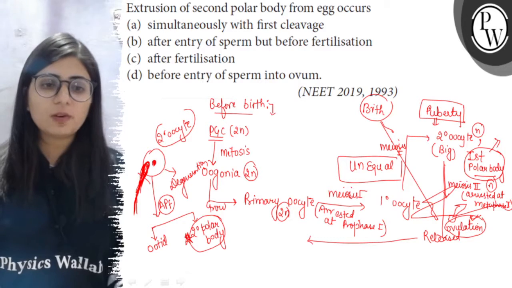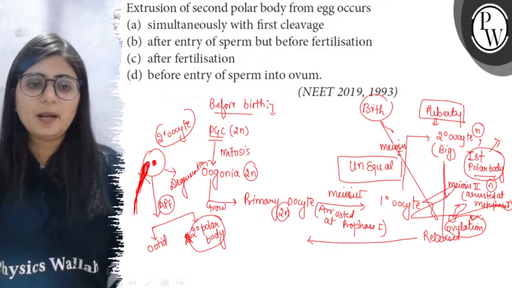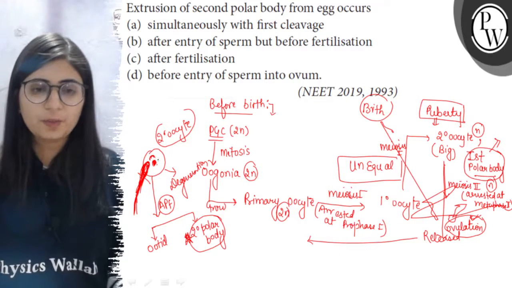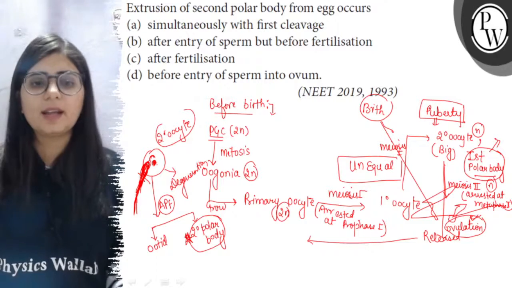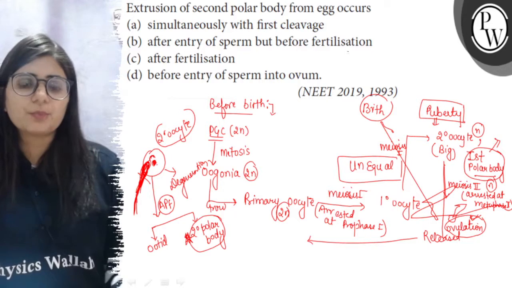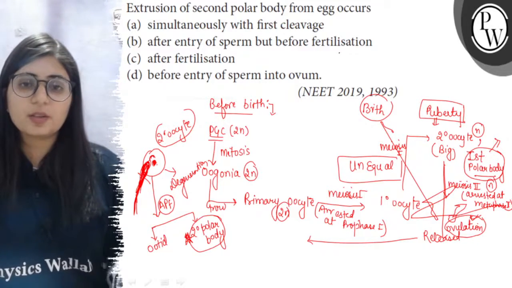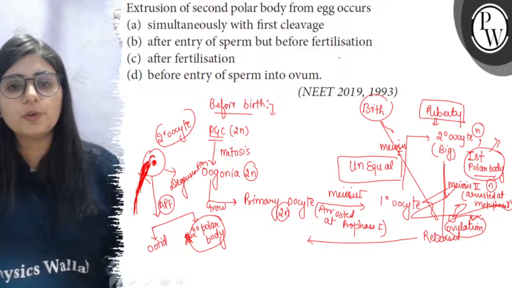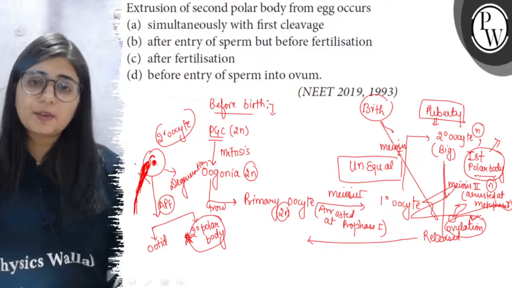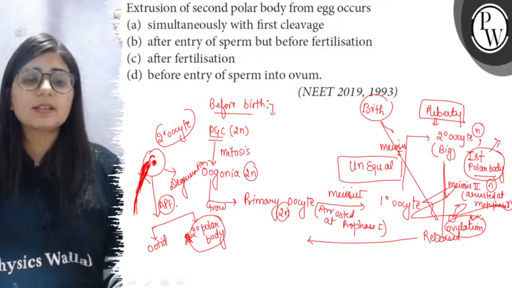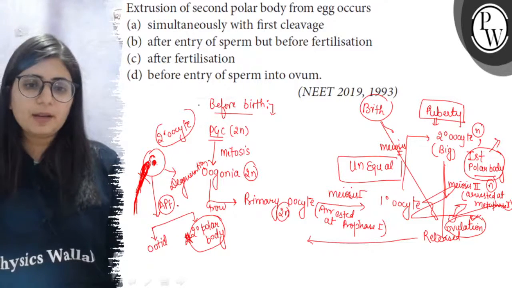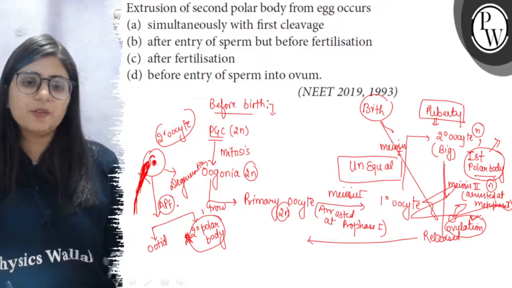Fertilization involves the fusion of the sperm and egg nuclei. So till now, the egg and sperm nuclei have not fused; only the sperm has penetrated the egg, and this acts as a signal. Fertilization is yet to be accomplished, meaning the fusion of the gametes or their nuclei, the male and female pronuclei, is yet to take place. Only the penetration is there, and it serves as a signal, ending metaphase 2, starting anaphase, and bringing about the formation of the second polar body.